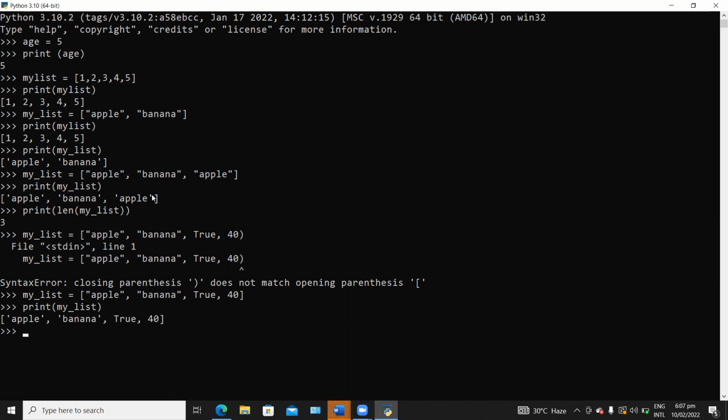Maybe if there's more than one, it allows it. As I was saying, going forward, some of the ones you are going to learn don't allow that, but list does. So we'll do all three of them, then we compare. Okay, so how do we access? Now, maybe you want to access only banana. How will you access it? It's very, very simple.